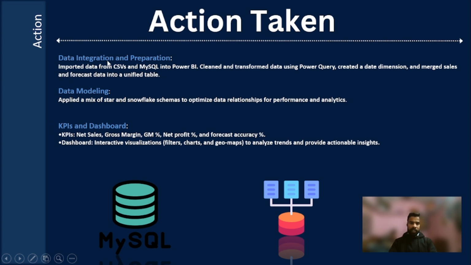In data integration preparation, I imported data from CSV and MySQL into Power BI, and cleaned and transformed data using Power Query. In data modeling, I applied a mixed star and Snowflake schema to optimize relationships for performance and analytics. KPIs created were net sales, gross margin percentage, net profit, and forecast accuracy. These are the KPIs created for this project. And for the dashboard, attractive visualizations like filter charts, geomap, scatter charts to analyze and provide insight for stakeholders.